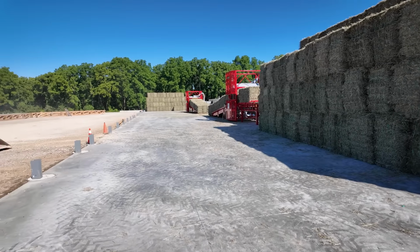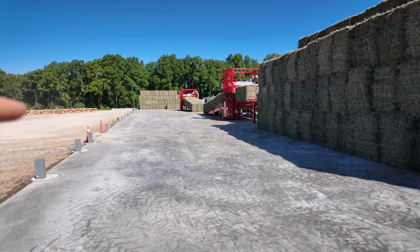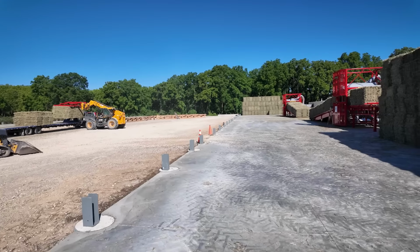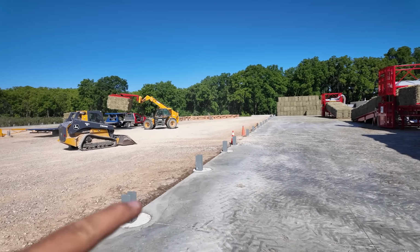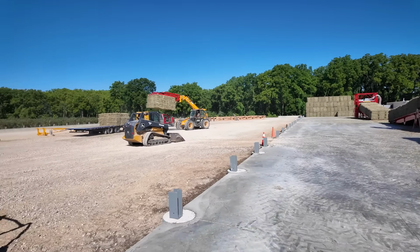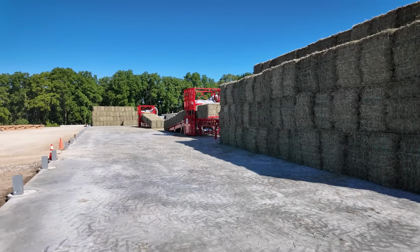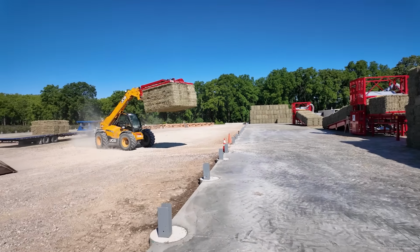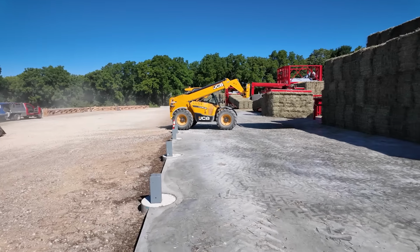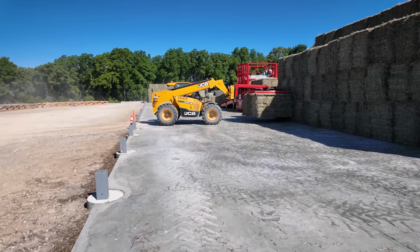We're gonna run 2 trailers from here to home to get them under roof, because this magnificent building is not a building yet. There is no roof. So that's gonna be a lot on the dryer guy, which is probably gonna be me today or Rob. I'm not exactly sure, but they'll be unloading wet hay, stacking it, keeping the dryers running, and loading dry hay on trailers. So it's gonna be a cluster for a bit, but that's why we got dryers. It wouldn't be a cluster if we had a roof, but we just don't have a roof yet. So here we are, improvising.